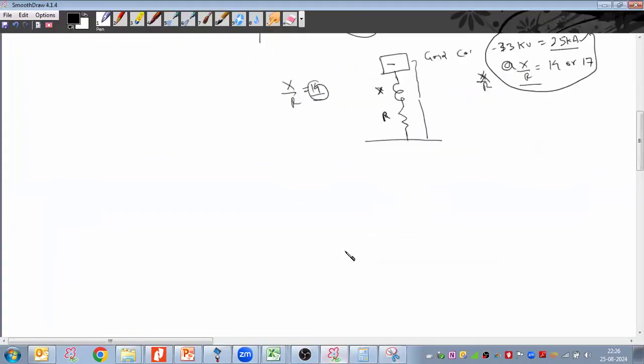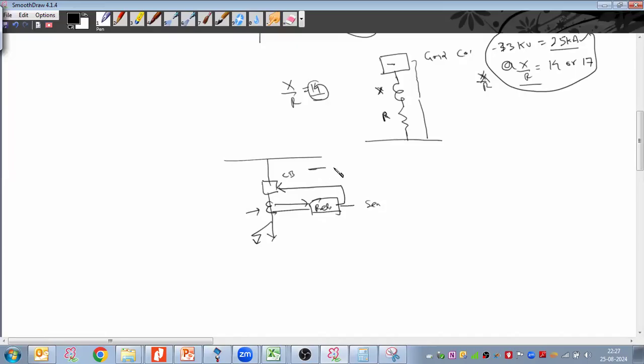Suppose I'm taking a system. Here I have a circuit breaker, and I have used a CT. Any fault that occurs is sensed by the CT, and the CT connects to the relay. The CT gives the input to the relay. The relay has a sensing, operating time. The relay issues the trip command to the circuit breaker. The circuit breaker has a contact separation time, right? The breaker contacts separate.